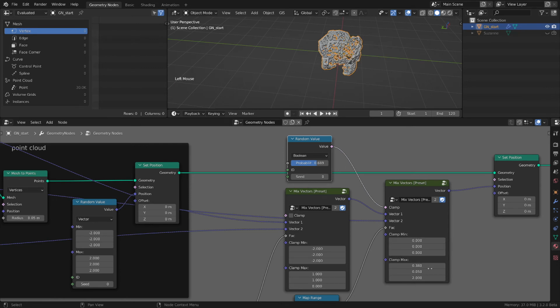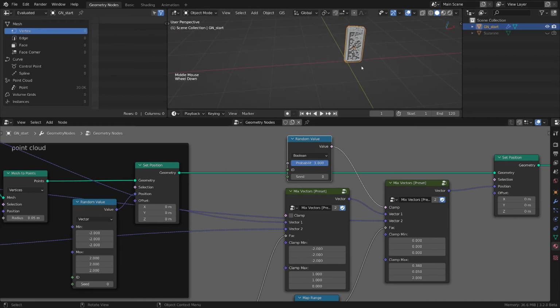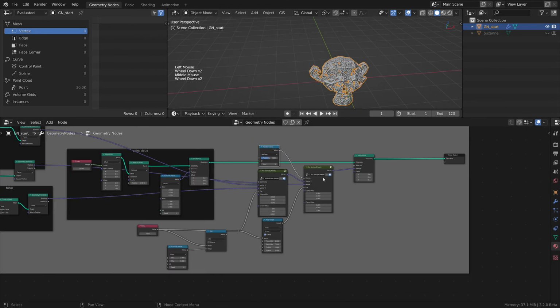Put this on 0 and leave it like this, something like this. And as you can see, you can play with this one and you can get something like this, another dissolving effect and stuff like that. So you get a lot of control with this.